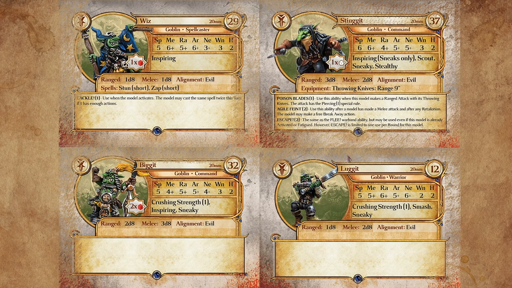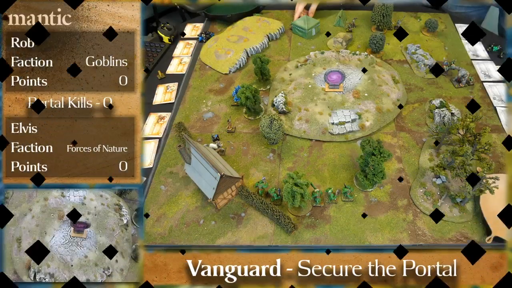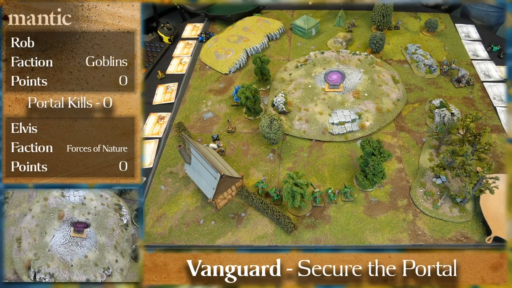Then I've got the Stingit. Now he's a new command model for the goblins, and he's a very sneaky kind of ninja goblin. So he's going to be sneaking around, hopefully causing some havoc, because he has scout and he's managed to make it all the way onto your deployment area at the back. Now the Stingit, I've given the longbow, of course, which means he's got a 15-inch ranged attack, quite tasty. And also given the elixir of resilience. My eyes were open to this at the weekend, and hopefully we'll come to that later on. I won't tell you what that does, Elvis. That's going to be a surprise.